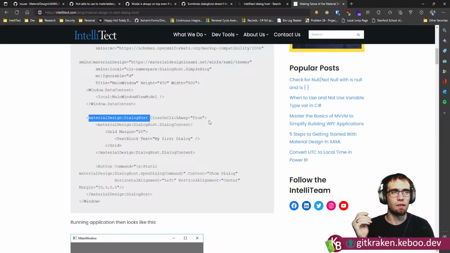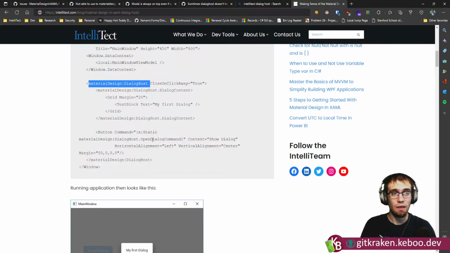Unless you do something crazy like set a margin on it, the rendered size of the actual host portion of it should be 0, 0. If you put content in it, that host size is going to size to its content, but the host itself should not add anything to it. So if you don't want this thing to cover anything, you can very easily put it off in its own little corner, and then it won't cover up anything, because the stuff inside of it is just where that overlay is going to go.